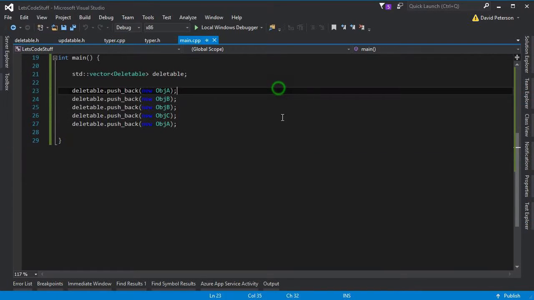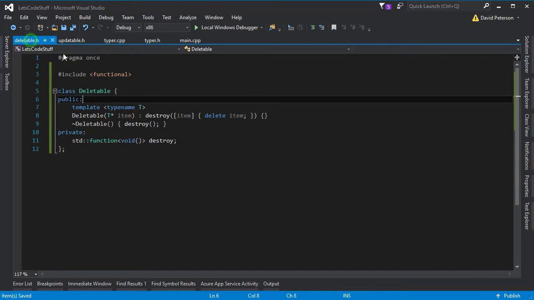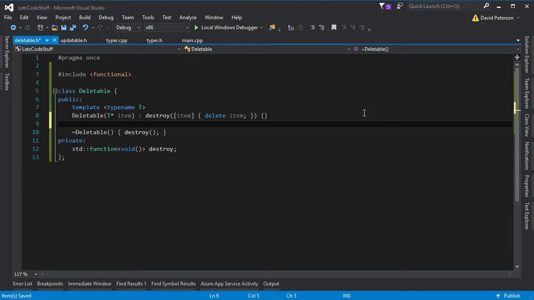I know exactly what happened. Okay, we're not done yet. We actually have a bit more work to do. One of the issues we have is we actually have copy constructability going on here, and that's going to cause problems. So first thing we need to do is turn that off.